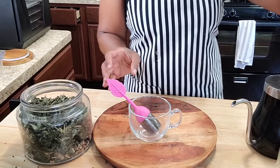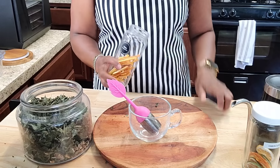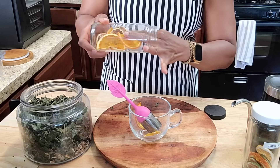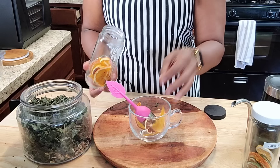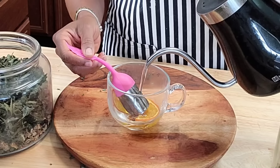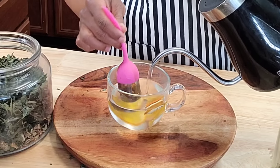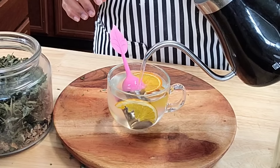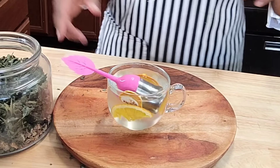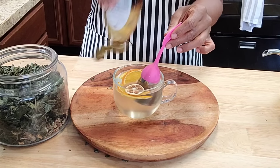This is dried ginger — this is what it looks like when it's dried. If I juice ginger, I take the ginger pulp and I dry it for the teas. It really flavors your tea. We're going to add orange slices and lemon. If you want to sweeten up your dried fruit, just dip them in water with a little bit of a sugar mixture. I'm just going to pour the hot water over it. I'm a huge fan of cinnamon in tea — whatever flavors you want, just go for it. Sometimes I want like an allspice type of tea, and I'm a huge fan of matcha tea too. I'll let it steep and add just a little bit of date syrup as my sweetener instead of honey, stir it and let it do its thing.